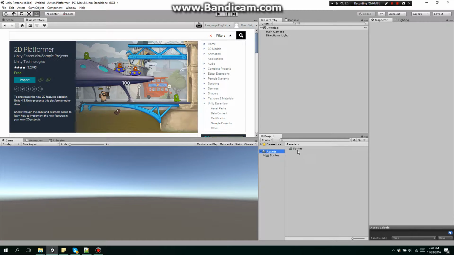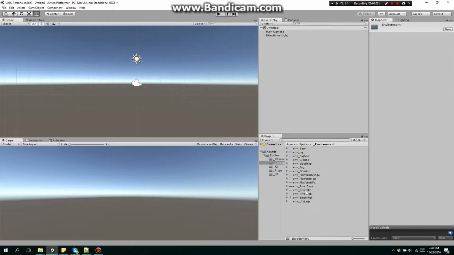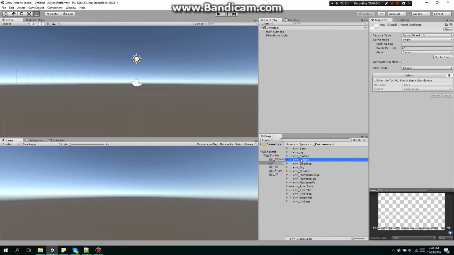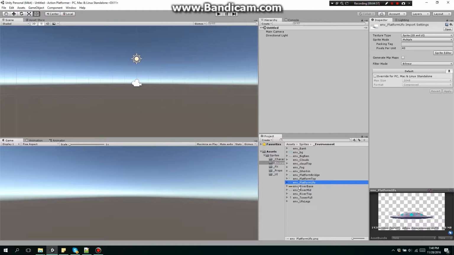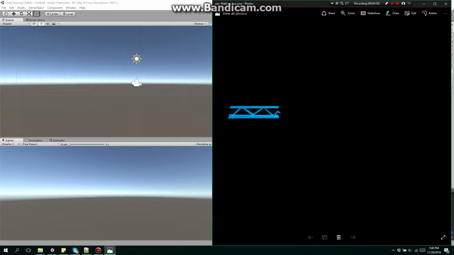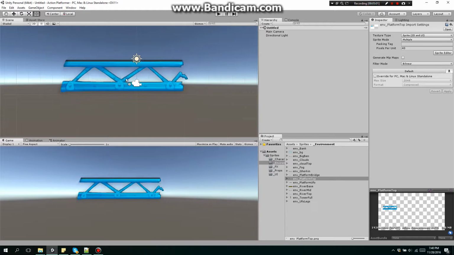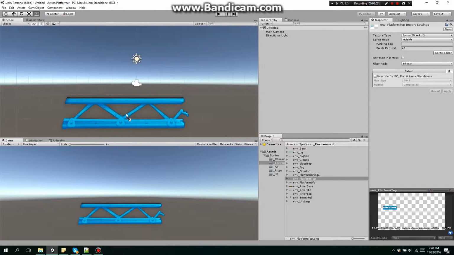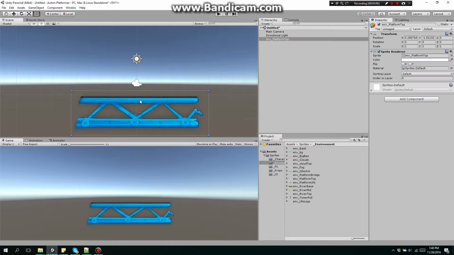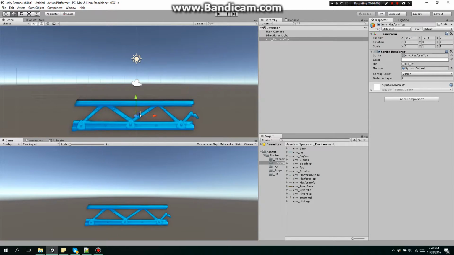So, and look at that. You can click back to the scene over here. Oh wow, they have tons and tons of things. Like, for example, oh, I double clicked it. For example, like this. It's perfect. Platformer top. Sweet. We'll keep that as our ground for now to have something for our character to walk on.